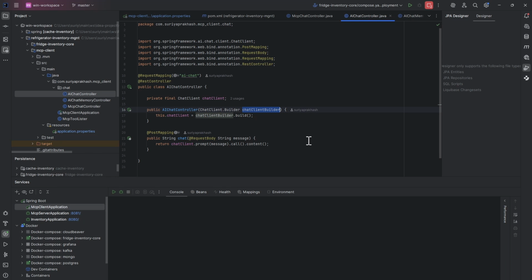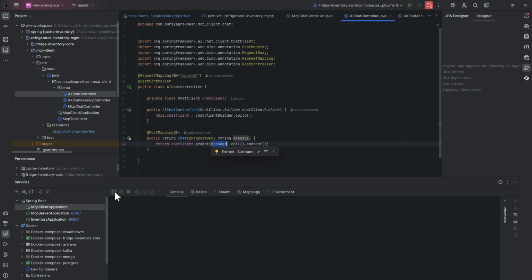And if you want to do that, you might need to wire the advisor here. So for this demonstration, to keep it simple, I haven't done that here. This is the controller that's going to take the input from the user and then spit out the output to the user. You need to pass in the prompt and then call, and then content is going to return the string back to the user.